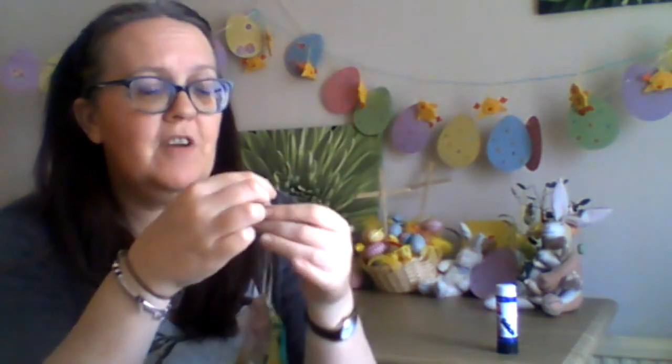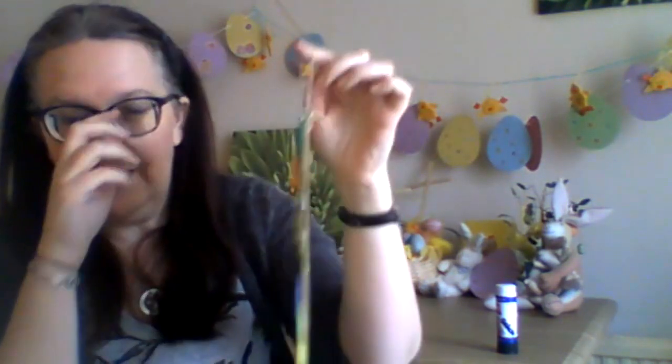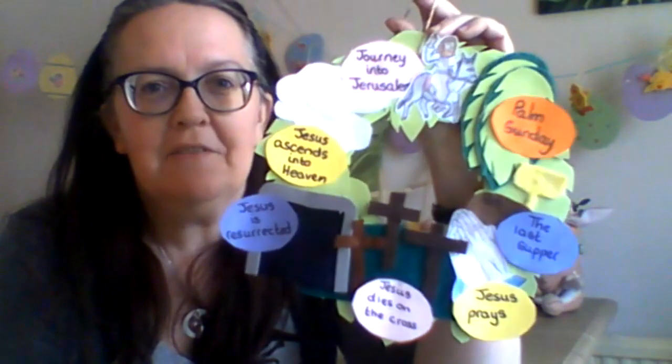And then finally, if you get a bit of string in that hole that we had right at the start, that hopefully is still there, not covered up too much by all your palm leaves and pictures, you can just thread a piece of string or ribbon, whatever you've got hanging around, and then just tie a little knot in the top, and then you've got your lovely Easter wreath that you can hang up that reminds you of the Easter story.